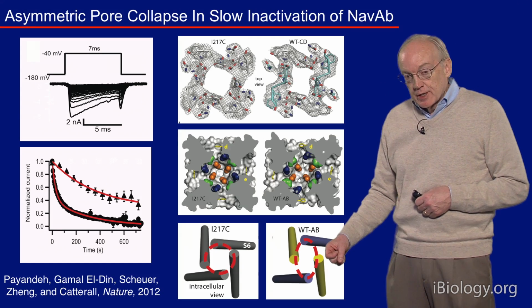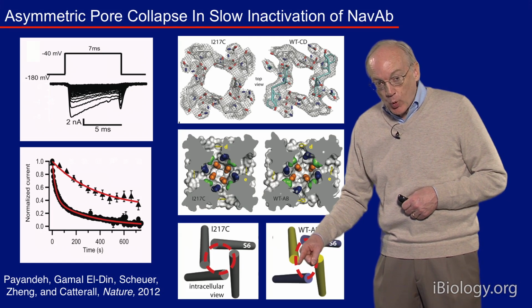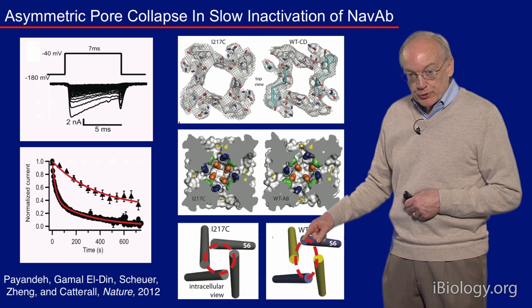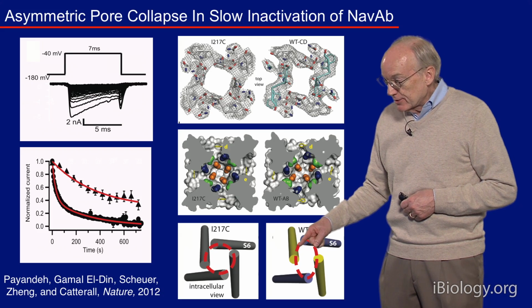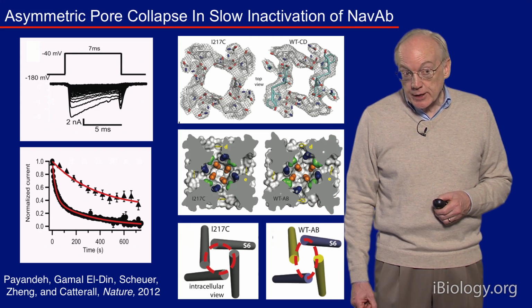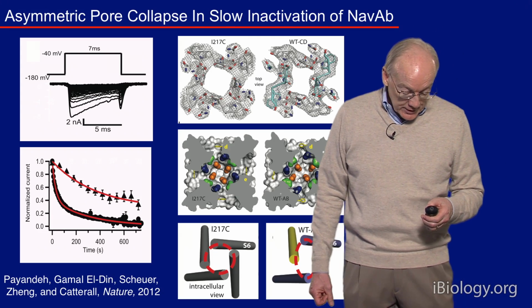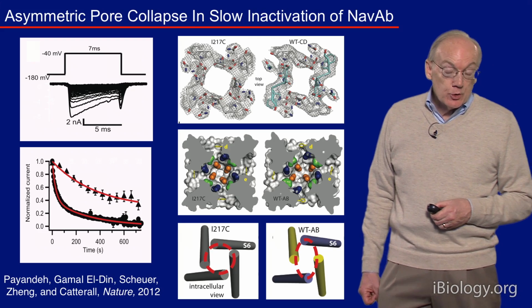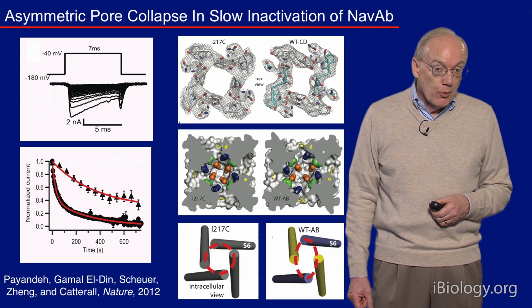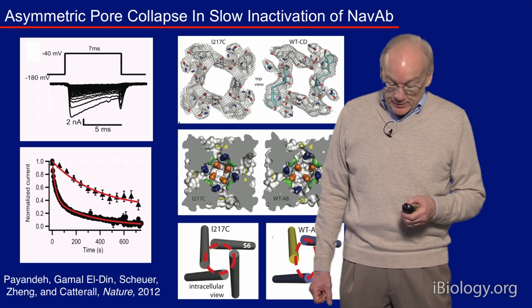This panel perhaps shows best that the change in structure involves the inward movement toward the pore axis of two of the pore lining S6 segments, and the outward movement away from the central axis of the other two, creating a very asymmetric structure compared to the symmetric structure of the pre-open state. So we think then that slow inactivation is caused by this asymmetric pore collapse, which takes place during prolonged or repetitive depolarization. This slow inactivation process in nerve or muscle is important to protect the cells from too much excitability, and it's also important to determine the frequency and length of trains of action potentials that might be generated in those cells.